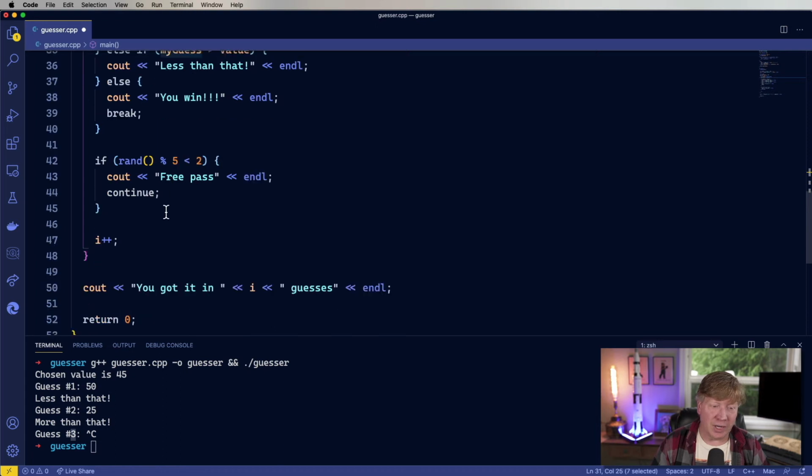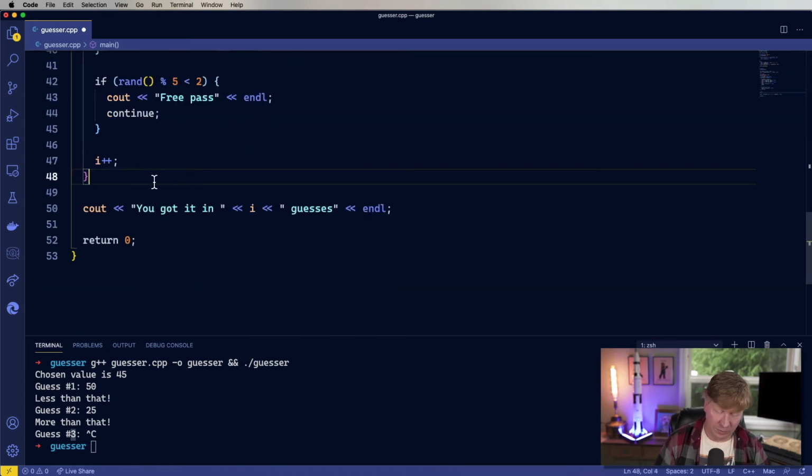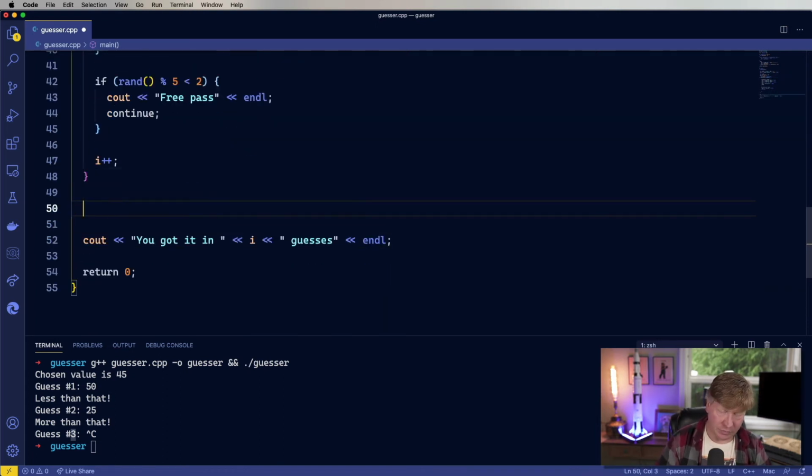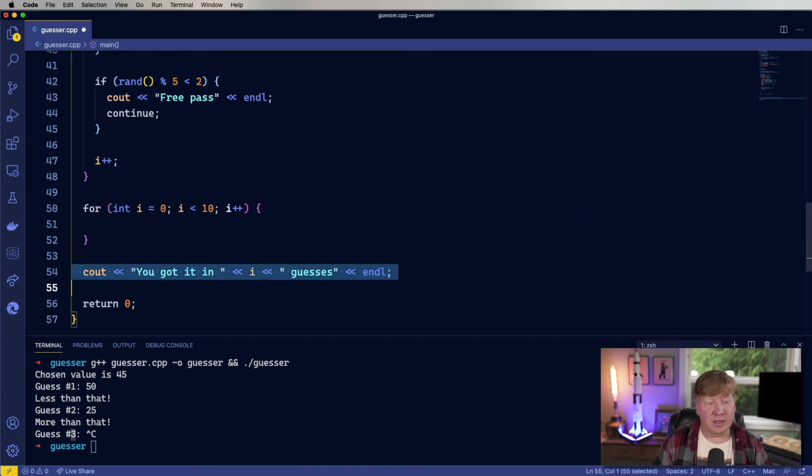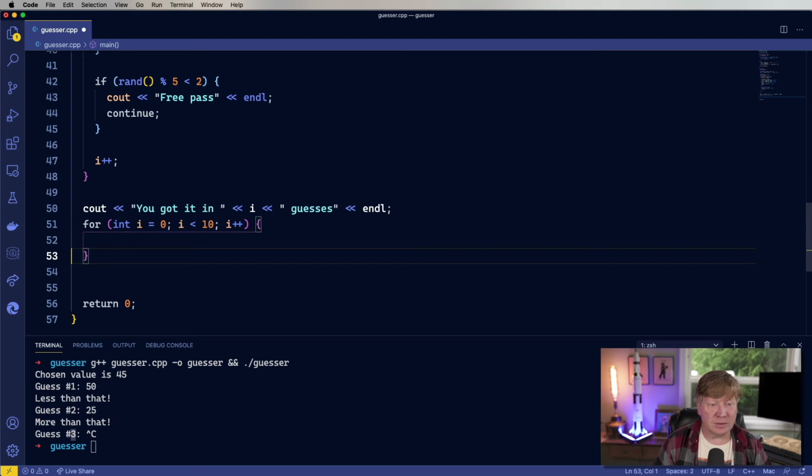And now I'm going to go and output it. So I'm going to create another for loop. And again, I can reuse i, no problem. I'm going to say i is less than 10, i plus plus, right? And you know what? I should probably put that up there.